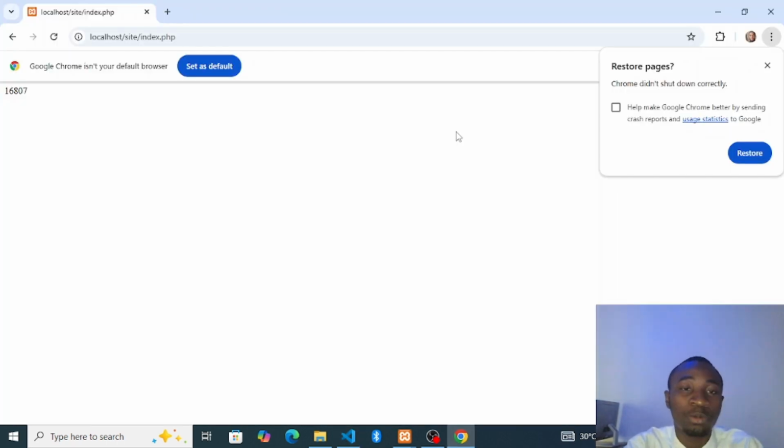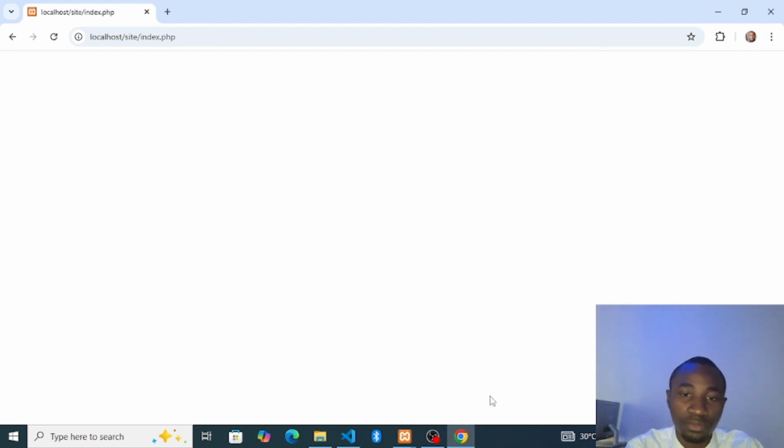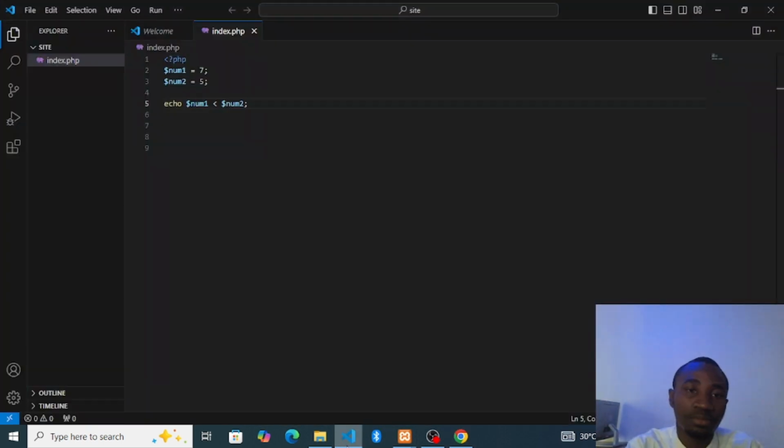When I run this, I'm supposed to see 0, meaning it is false. I'm not seeing anything on my screen because that is the same thing as 0. If I change this to greater than, I should see 1 on my screen.